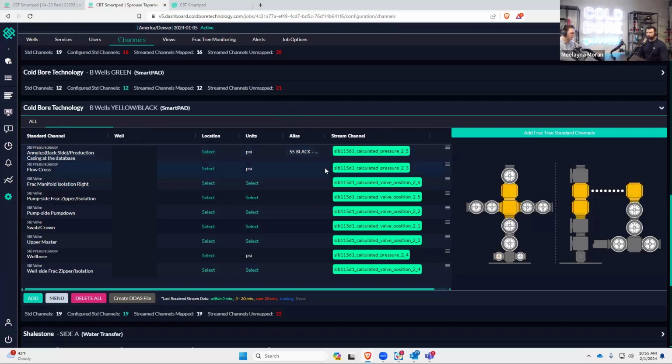And so as you can see, as I scroll, we can see it highlighting the different sections of the wellhead. And so these will map. What our automation system does is it's looking for specific names for these standard channels. And so when we see the upper master, automation's picking that up. And so it knows when frac is starting or a wireline is starting, because we're looking for that upper master valve switch moving, as well as other keys for us, right? So the isolation valve is going to be a big condition for us to be able to identify a frac time block, as well as the swab valve on a wireline time block.